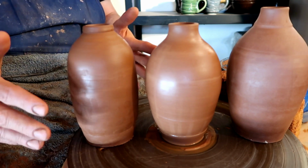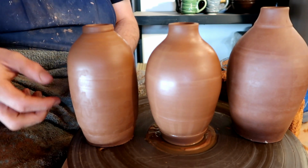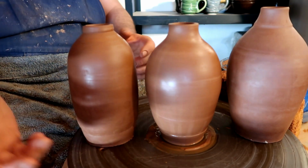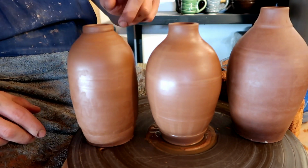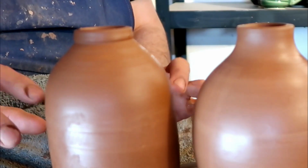But for now, I really want you guys to practice making a straight cylinder, choking in the top, and smoothing out that top with your sponge or metal rib or what have you. After that, then you can start playing with the form and making stuff a little bit like this, where it has a bit more of a curvier middle body. If you guys can get these two steps down, then we can move on to Japanese double hump gourds, and those are where the sexiness lies.